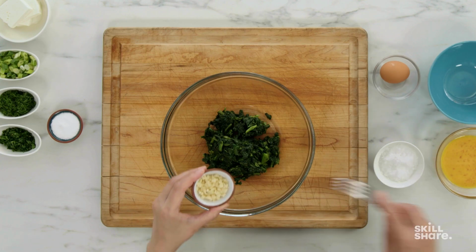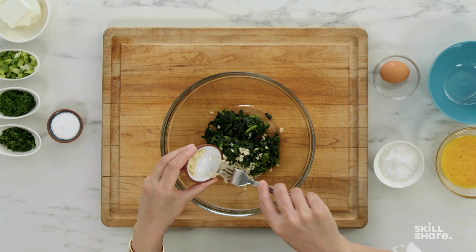Then comes the fun part. You get to start sort of dressing it up and seasoning it. I'm gonna add about 3 cloves of garlic. You can never have too much garlic in my opinion. Don't do this on a date, but I love the garlic.